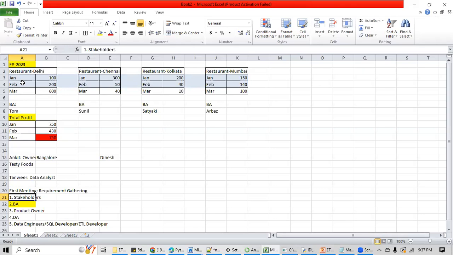Now, suppose you are a business analyst. What should you ask, or what will you do? What is your participation here? As a business analyst, I would like to know what all requirements are there from all the stakeholders. If I am not clear about the requirements, then I'm not able to present the requisite results.